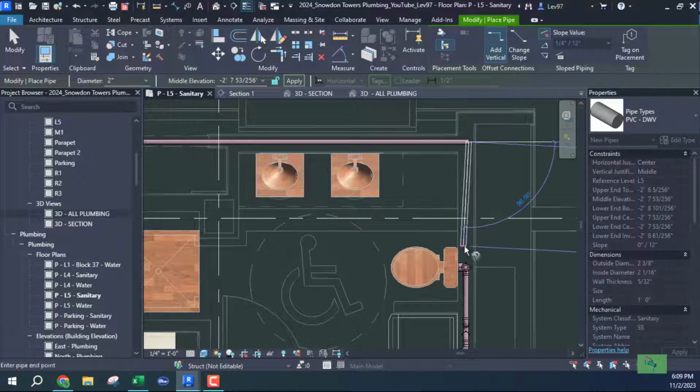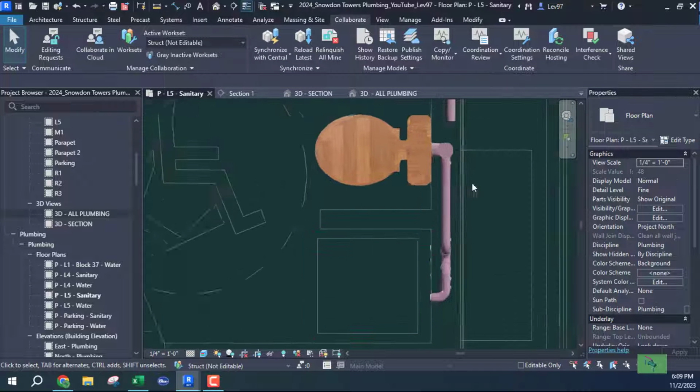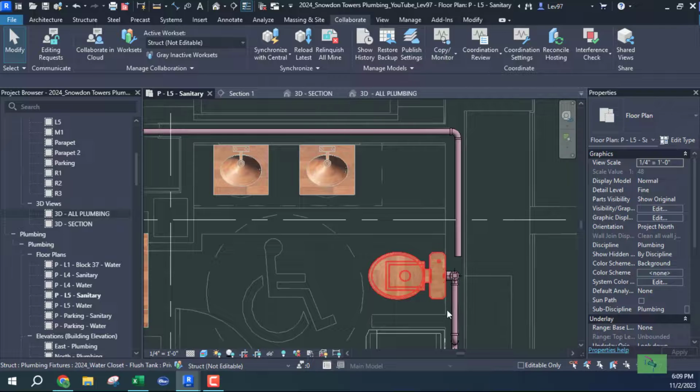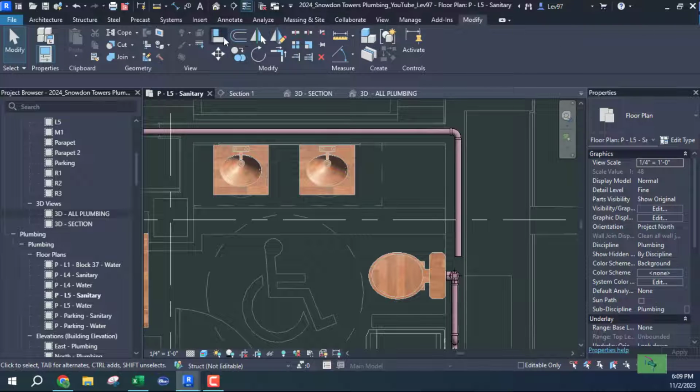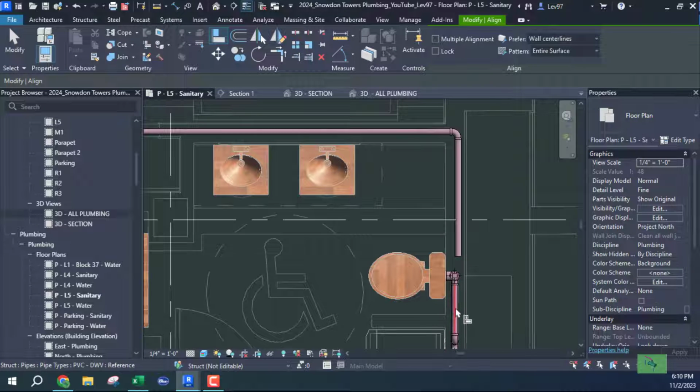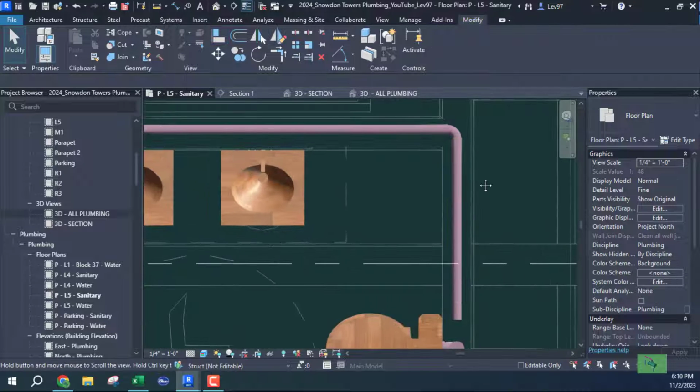Just take it all the way around and then we can clean that up later. But actually, you always want to create an alignment. It looks like this pipe and that pipe should be aligned. So I'm going to go to Modify and align the first pipe with the second pipe. So that's okay. I'm going to need a clean out here.